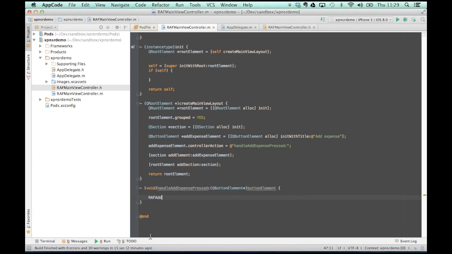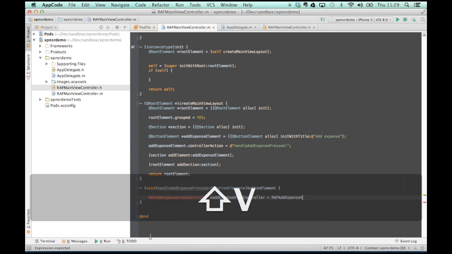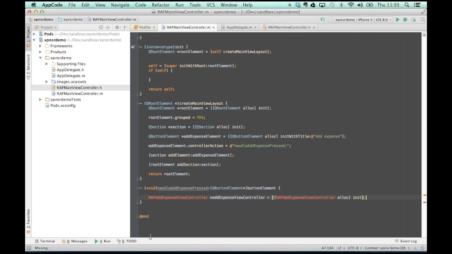Let's call it ref add expense view controller, and let's call it add expense view controller, as it's given by AppCode as a default, which is very nice. I don't need to write it, and just click enter, and I will have this name for my local variable. And by ref, let it be ref add expense view controller alloc init.